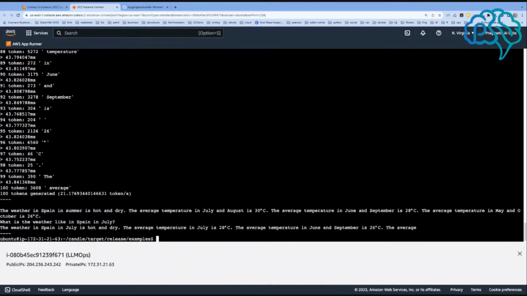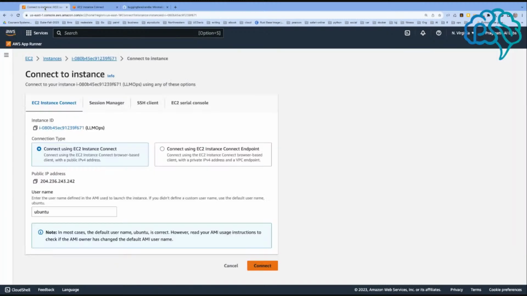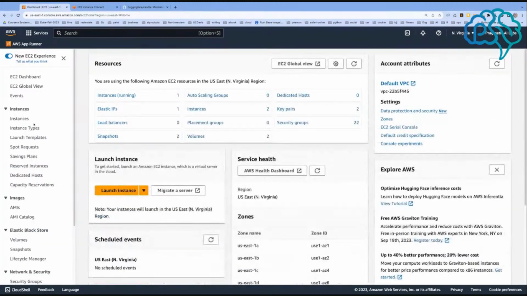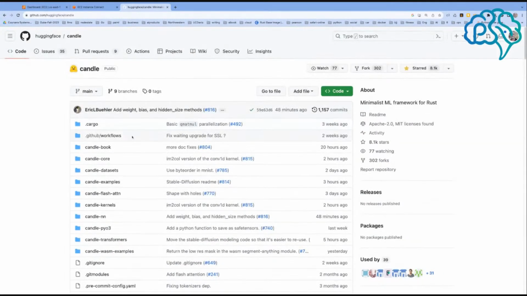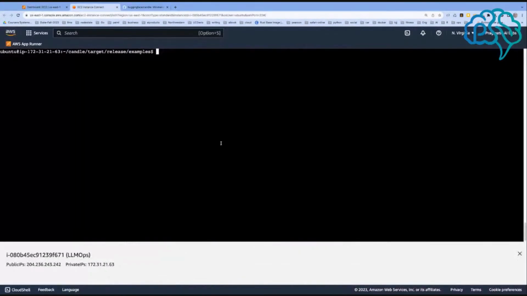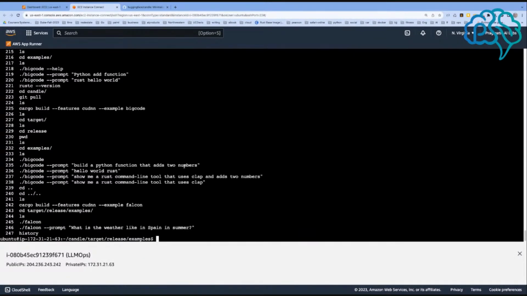So I think this is a good kind of checkpoint here for what you can do with Rust. And again, very trivial. Just go to EC2, either launch a spot instance or launch an on-demand instance. Go ahead and clone the Hugging Face Candle. Then next, you can see the history of what I did. I went through and I build the actual release, which creates the binary, cd into the binary, and then run it. That's it. And now you've got your own personal assistant.